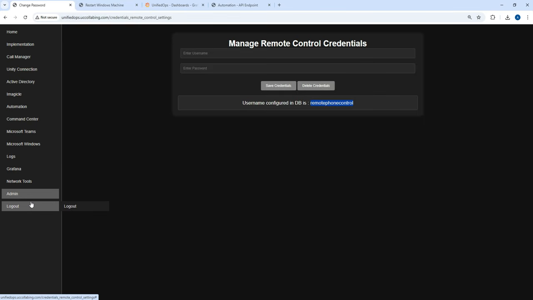So at this moment, these are the features that I'm using on the Unified Ops. I'm going to develop this further and see what features I can integrate. If you have any thoughts on features, please do write in the comments or reach out to me and let me know what features you'd like to see in this tool, which could be really awesome for any engineers to use as an automation tool.